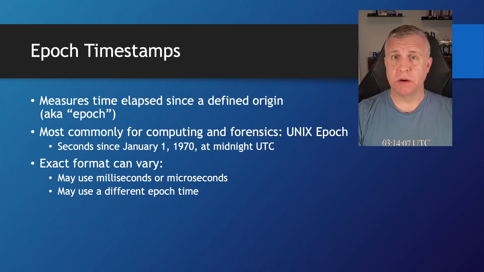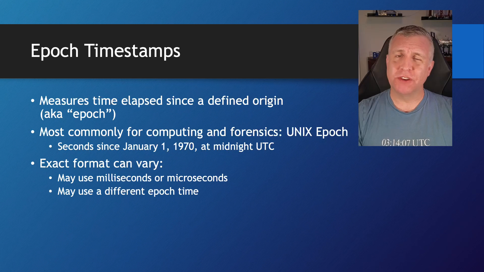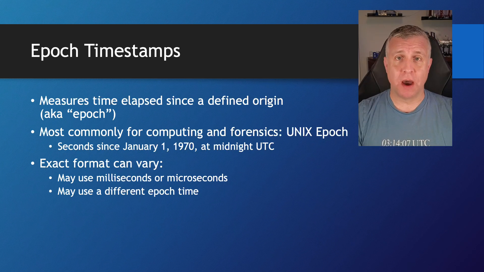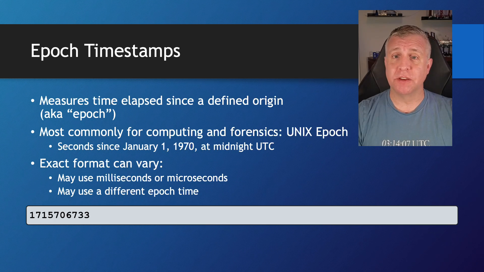Another common format you'll encounter quite often is called epoch time — you might pronounce it epic time, but I pronounce it epoch. Epoch time measures how long has elapsed since some fixed start point defined as the origin for that particular time system. Most commonly this is Unix epoch time, which is the amount of time elapsed since January 1, 1970 at midnight UTC. This is most commonly represented in whole seconds since that time. If you were to look at a timestamp today, this would be a 10-digit integer typically starting with 171, though if your logs are particularly old or represent a more distant future time, it would of course be lower or higher.